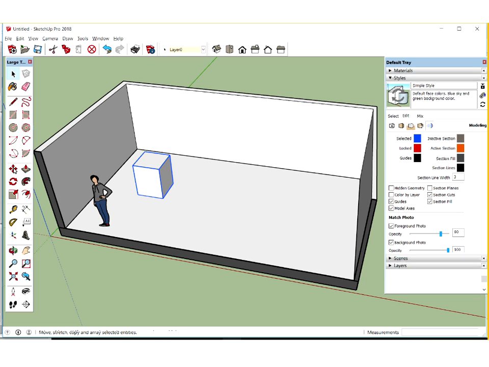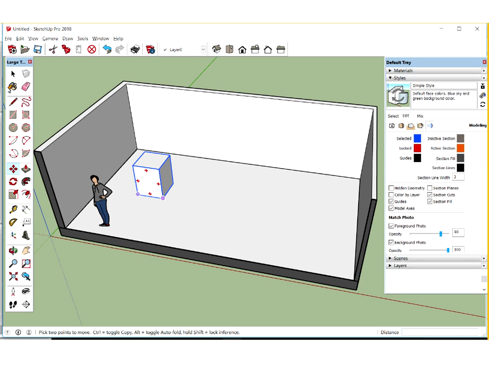Right, so with the Move tool, I'd like you to click on the Move tool. Make sure your box is selected first. So when we have our Move tool selected, if we press Control or Option on our keyboard, just after we've clicked the Move tool, it gets a little plus symbol next to the cursor, and we can click the starting point. I'm going to choose an end point, a logical point, and move that away and click a second point to make a copy. Okay, so have a go at doing that to copy the box that you created.